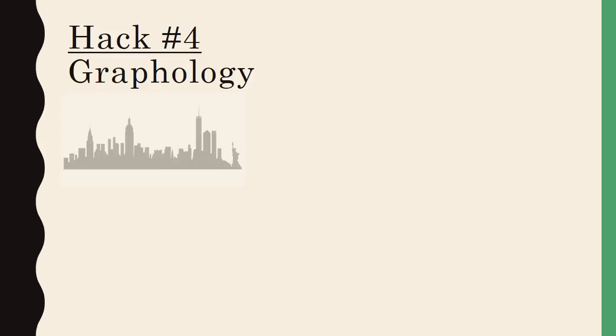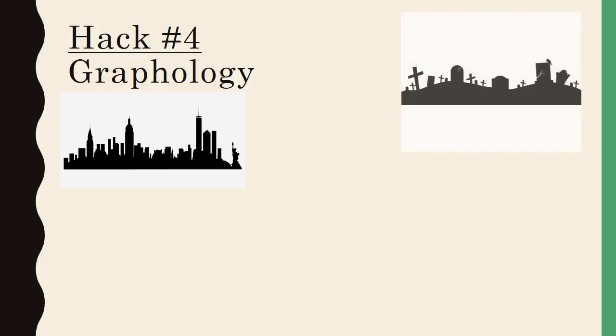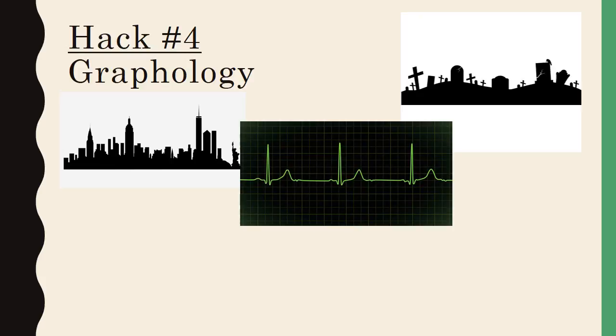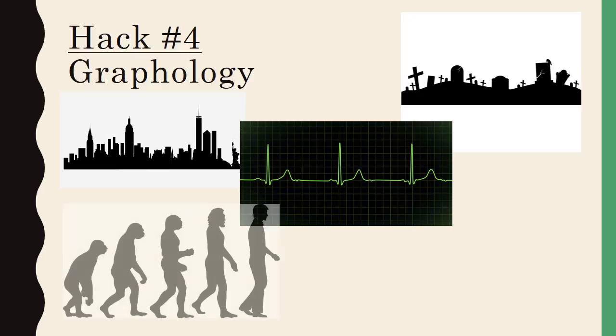Okay, so for example, if the poem is set in a busy city, you might have a look at the stanzas and think, oh, actually, that might be reminiscent of the skyline of a city. If the poet has a theme of death running throughout, you might have a look at the stanzas and you might think they look like regimented gravestones. If the poem is about a hospital or somebody giving birth or somebody having an operation, and within the stanzas there's one very big line, then it might suggest the heartbeat on a monitor.